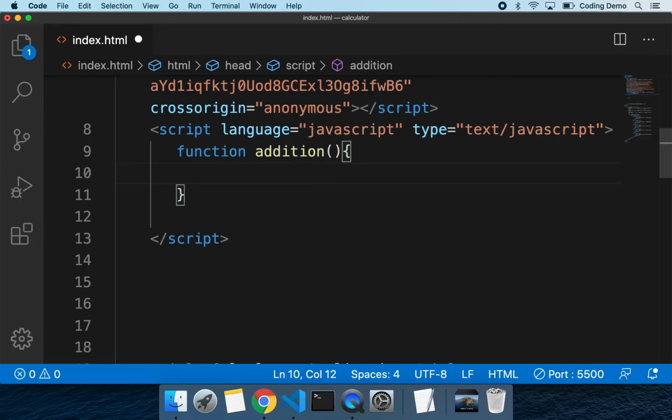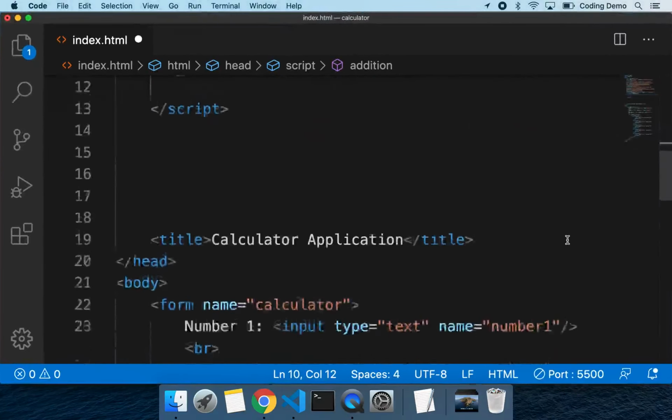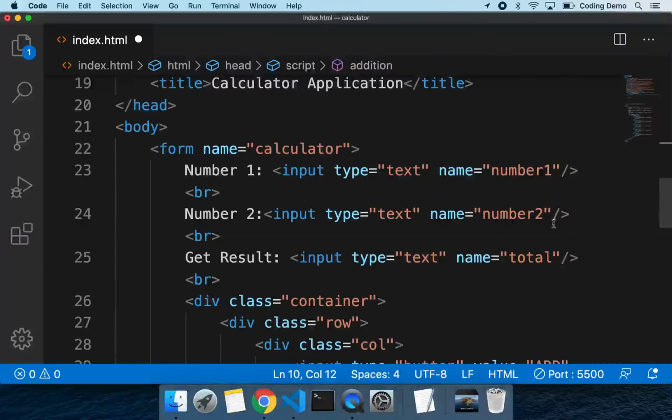Now I want to access two values, the two values that the user has inputted. So I need to store those values in variables, right? So first of all, how do we access these values? So if we scroll down and if we understand this, we have two input tags, right? And each one of them has a different name.